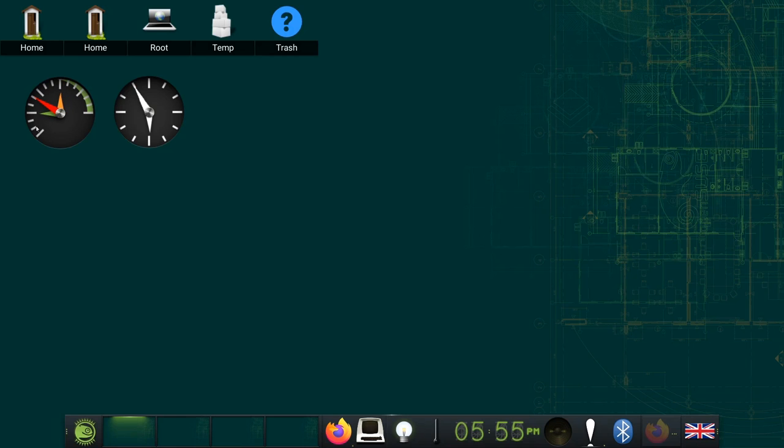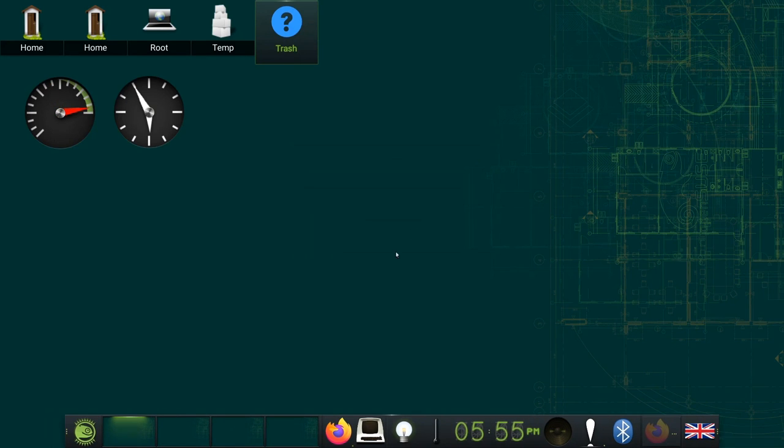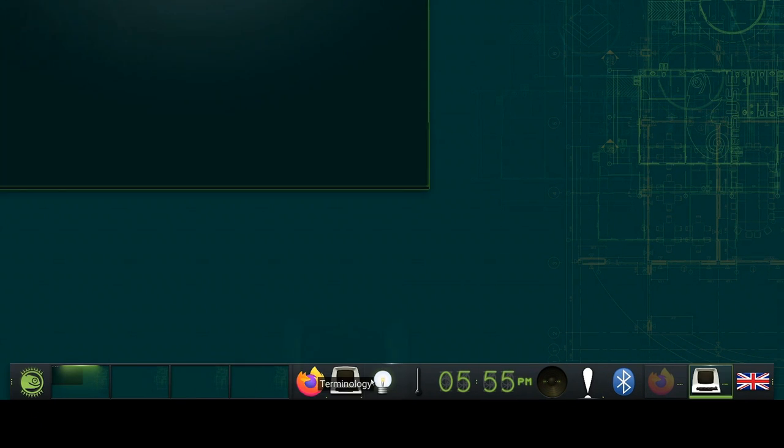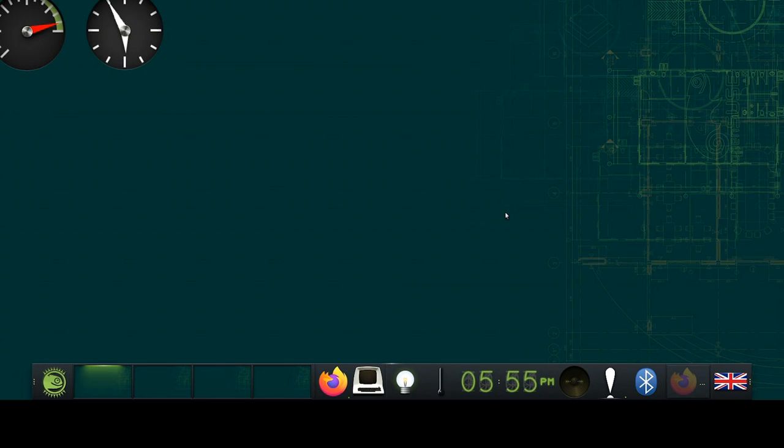I've even added a few gadgets for a clock and some CPU temperature monitoring just to make it look really wacky. It's slightly experimental compared to some of the others you can use. The trash can here seems to have crashed on me, and I can't run it without that crashing on me. But other than that, things are working absolutely fine. I love the fact that the icons here are so retro. We've got the Terminology terminal there, which is just beautifully done. It's a really distinct operating system.